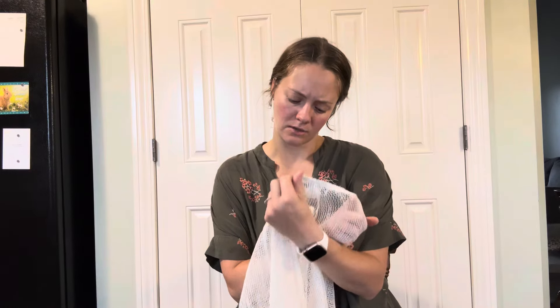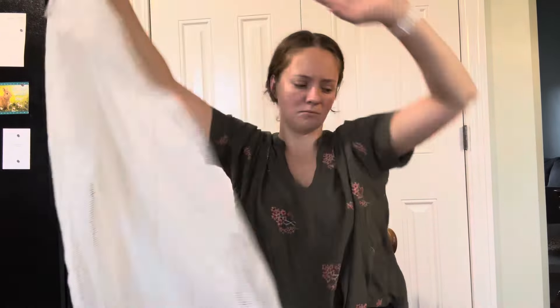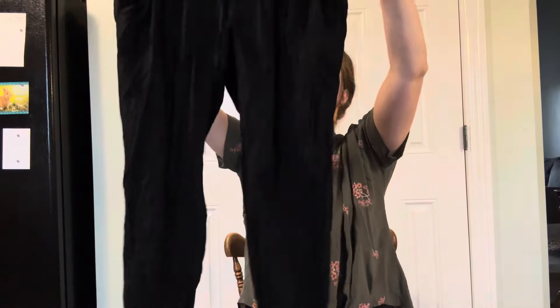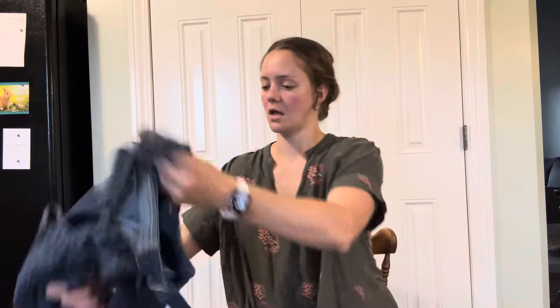Jordan Taylor, made in the U.S., size extra small — still has the TJ Maxx tag on it. I guess these are like beach pants. This feels like a nice material. This is that Tallulah again with the same pant — it feels like it's good quality, there could be linen in it. It feels kind of linen-y... 100% rayon. That is incorrect.